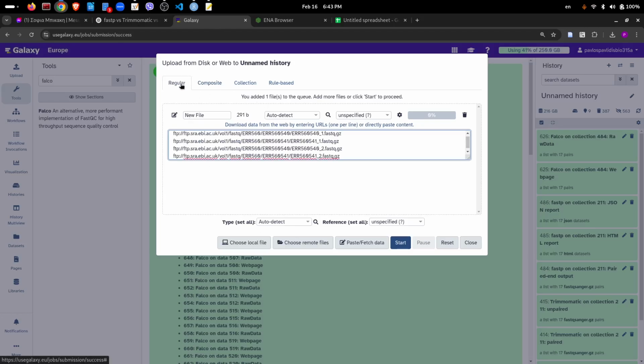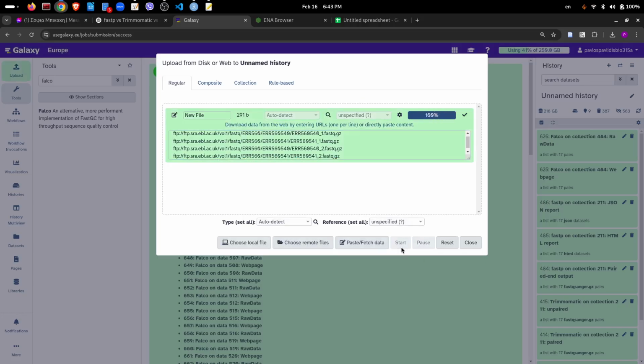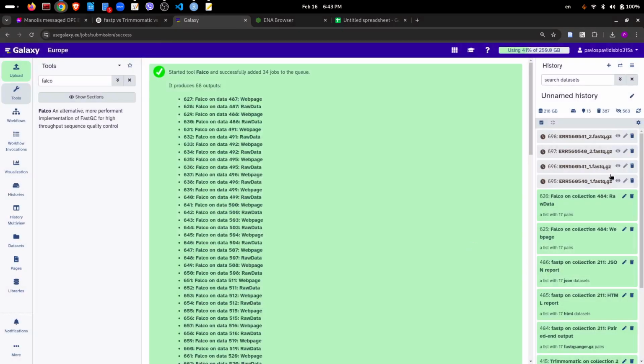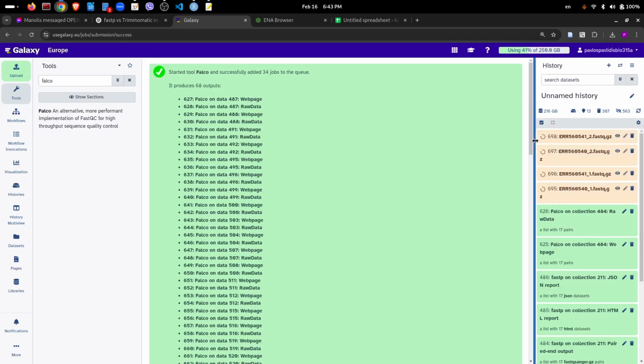Okay, I'm using regular tab. I could go in the collection, but I can later on save them as a collection, so there is no need for that. And go and close. So here I see that these files will be uploaded. It will probably take some time, but they will be uploaded eventually. Don't pay attention to what is running here, it's one of the next steps for the analysis. We will wait here until this file is uploaded.